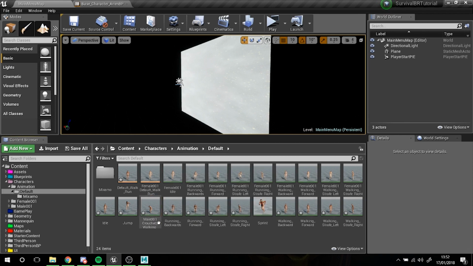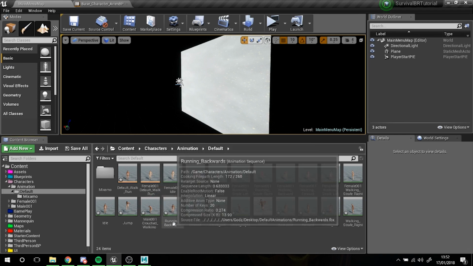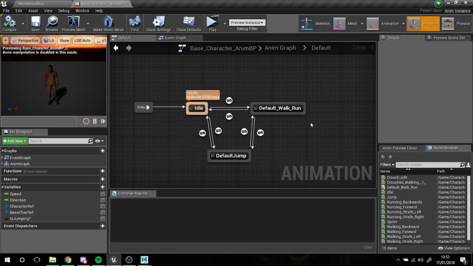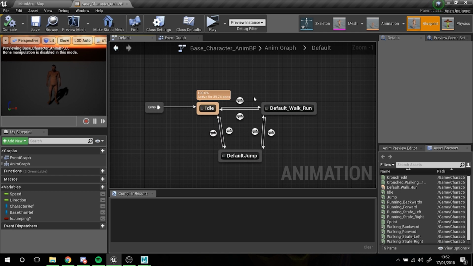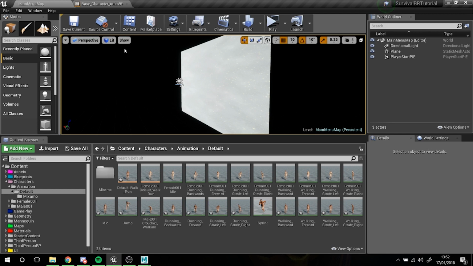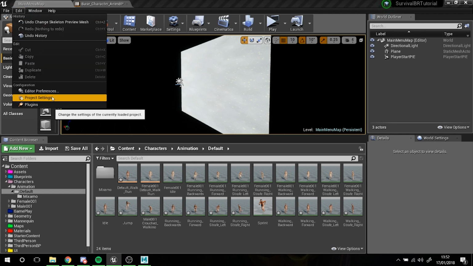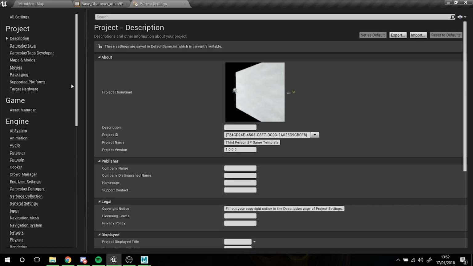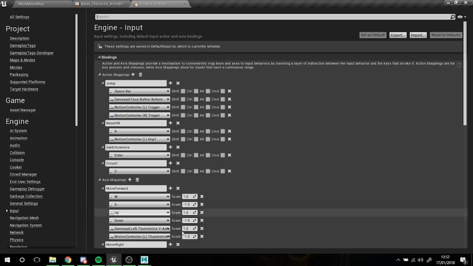So, moving on to our crouched walking animation. If we head over to the animation graph, you can see we have these things set up here. I'm going to set up the functionality for our button first. So if we head over to project settings, edit project settings, go down to input, and what we want to do is set up a crouch button.